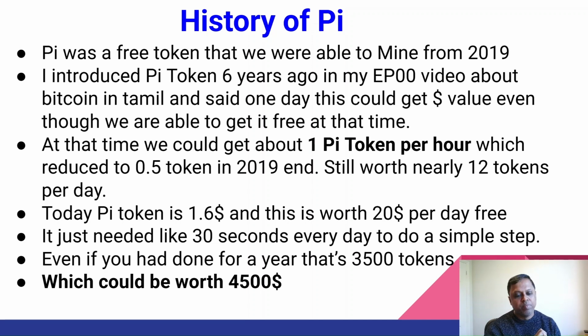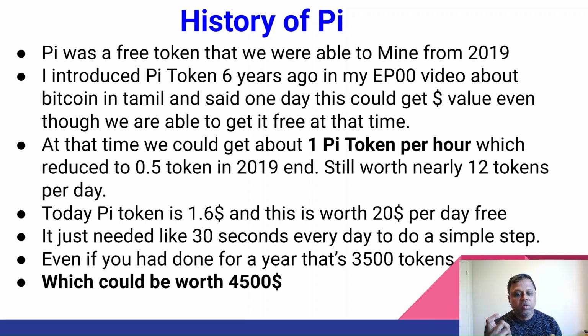It's just a tiny app that sits on your phone, and you can click on it and mine it. The concept is to try and distribute the token to as many people as possible. That was the attempt that they made in 2019. When we started it in 2019, it was 1 Pi token per hour, which reduced to about 0.5 token, but you could still get about 10 to 12 Pi tokens without referring anyone, just doing it on your own phone.